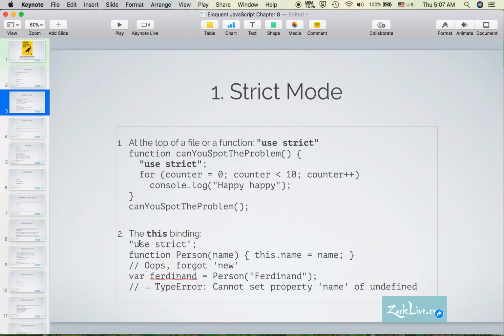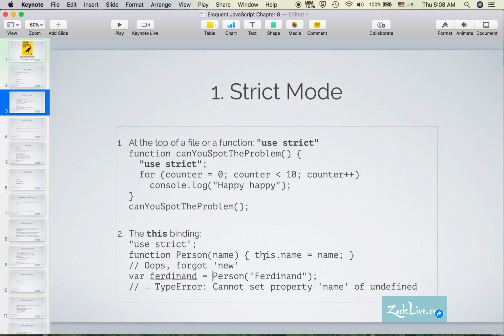And then another thing that strict mode changes is the binding of this. Here is an example. We have a use strict at the beginning of the file, so it affects all the functions in that file. So we have a function called Person, and it just sets up the name for the person. And here we create a new person, but we forgot to use the new keyword here.